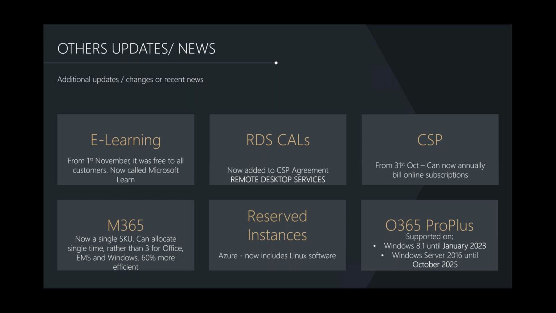Other updates, Microsoft 365, this all-up SKU for Office and Mobility Suite and Windows. Effectively, it's a single SKU, so it appears in your portal as a single SKU. Simply makes you 60% more efficient by having one click of a button as opposed to 3 to allocate those new licenses to the users. So good news there. Constant updates regarding Azure, more reserved instances now including Linux software, which is great to see. Azure still is the only area within Microsoft Business where the prices are coming down in competitive scenarios, and more functionality is being added monthly.